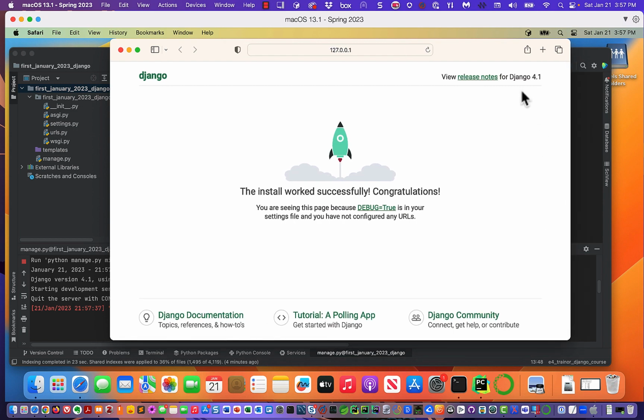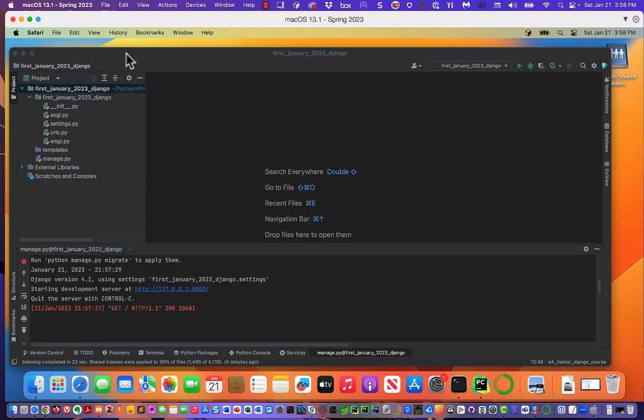And you can see this is Django 4.1. This is the right thing. So this is about all we do in chapter 1. We configure a project and we start the server. This thing that we started is called the Django Development Server. We check that we're able to get this welcome page to come up, and it's got the right version of Django and all that stuff. Okay, so let's close the browser.